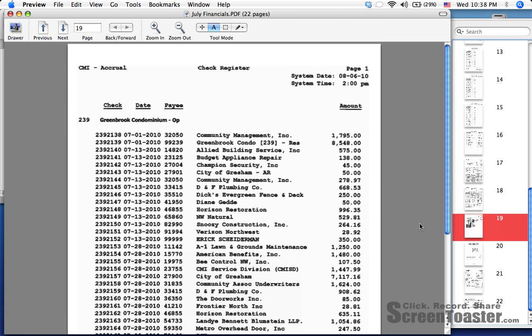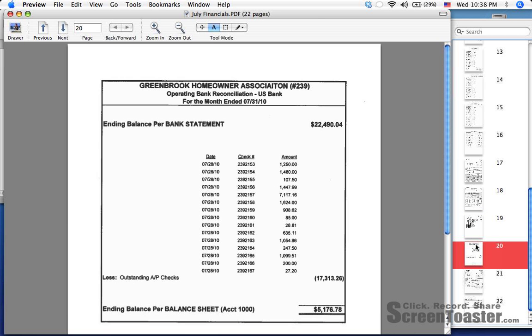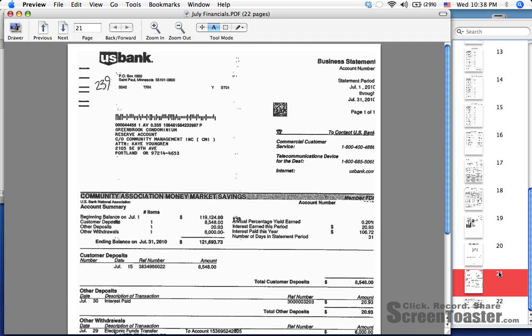Page number 19, this is a check register. Douglas Lang is the treasurer, and he signs the checks each month, but each board member is actually given a copy of the check register to see checks that were written each month, so we can go ahead and reconcile those to the records and just keep track of where our money's going. Page number 20 is basically a summary showing the ending balance per the bank statement, less outstanding accounts payable that's still out there, showing us what we actually have on our balance sheet, much like balancing your checkbook.